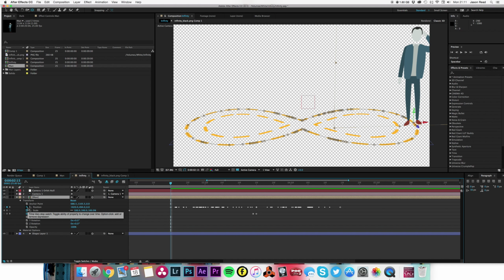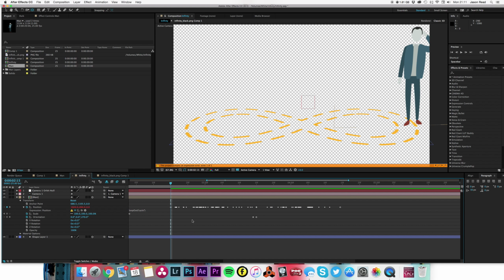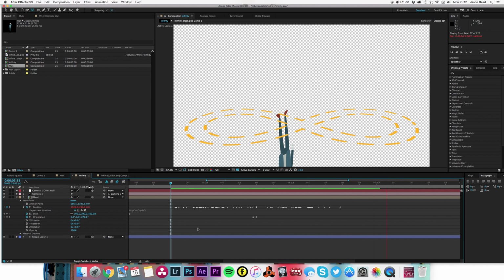So I'm going to hit Alt on position, type in loopOut, open brackets, speech marks, cycle, close brackets, and he's going to, oh, expression error, because I put it on, there we go, poor typing skills, there we are. So it's going to loop, but as you see, when we go back it all goes wrong because we need to loop out these expressions too.